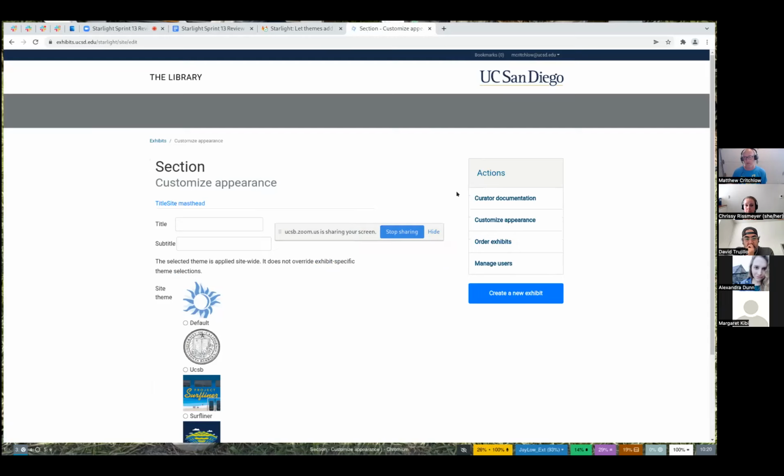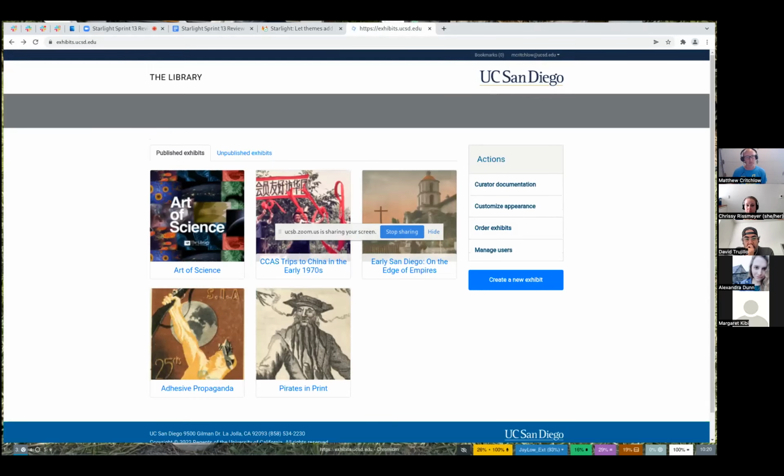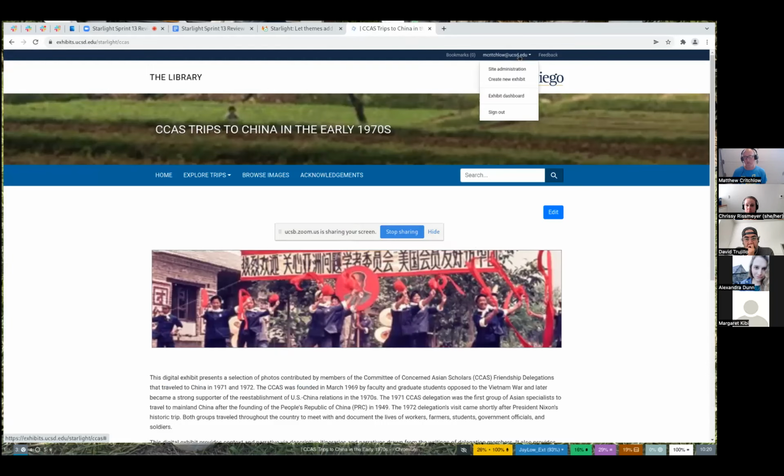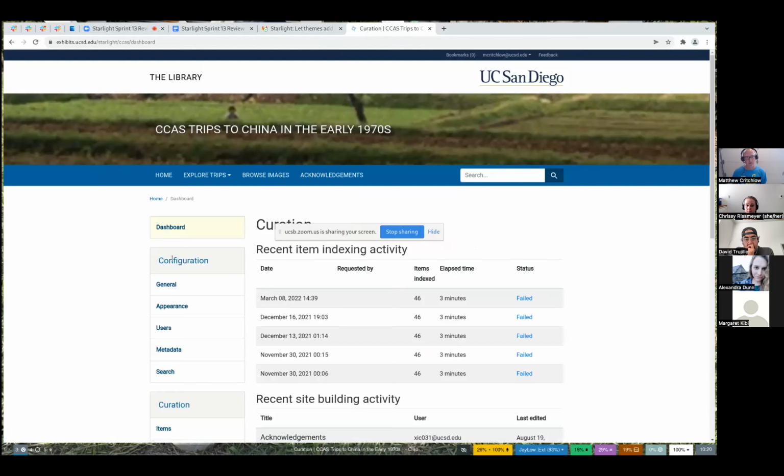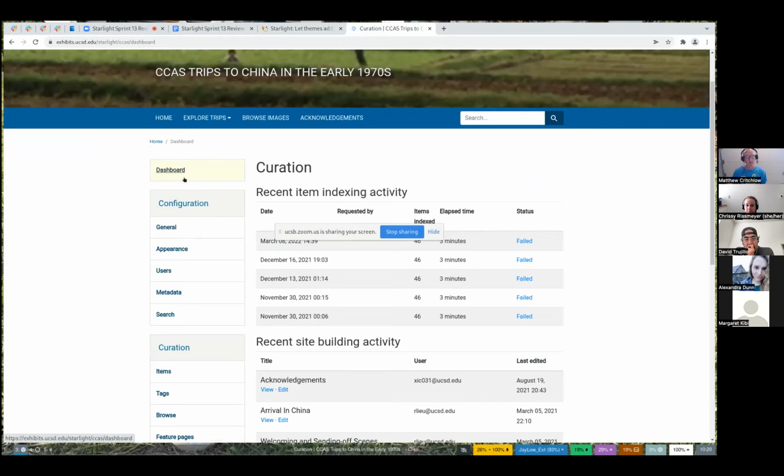So if I go back to one of the exhibits and then go to the exhibit dashboard, previously there would have been a link to the analytics. For now, that's suppressed for our deployments, and that's not visible anymore.